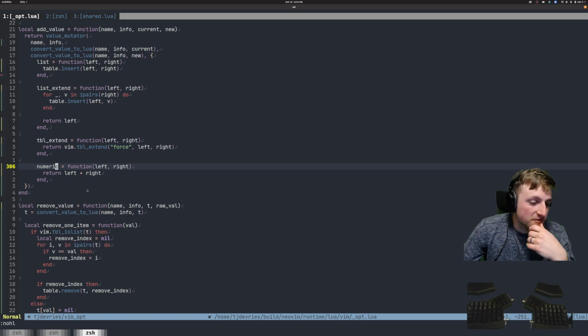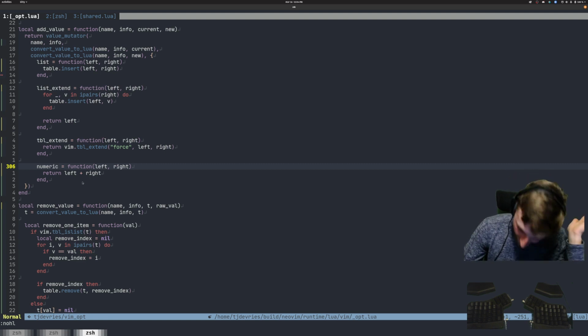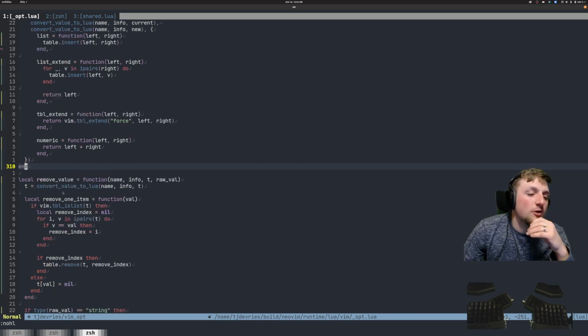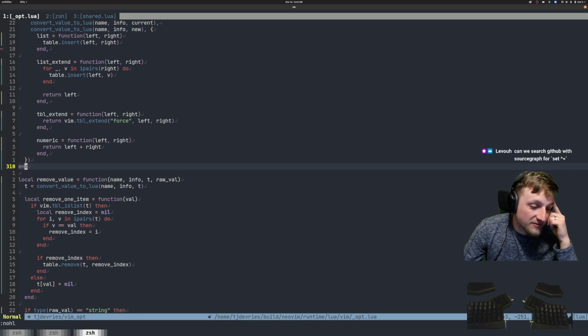Also, who exponents their Vim options? Yeah, exactly my point. We won't do that one right now because that just seems real weird. Yeah, you're like, oh, tab stop's 4? I'd really like to see it 4 times as large.